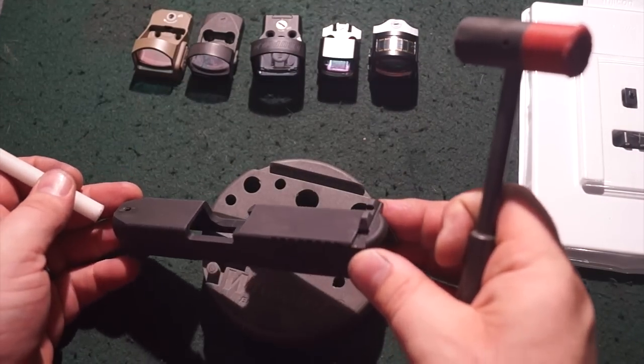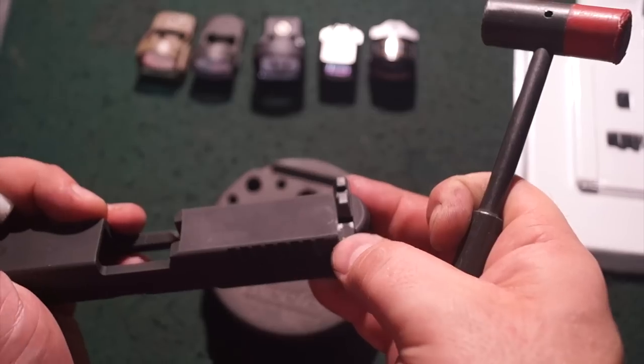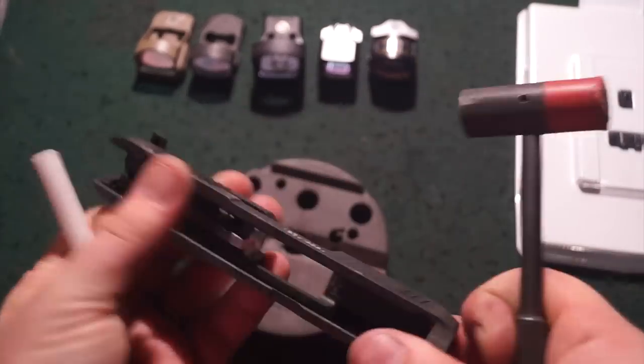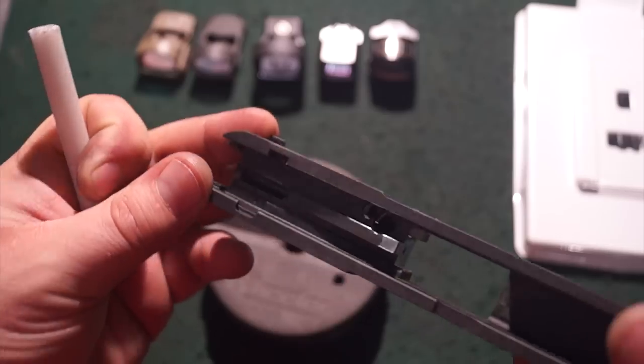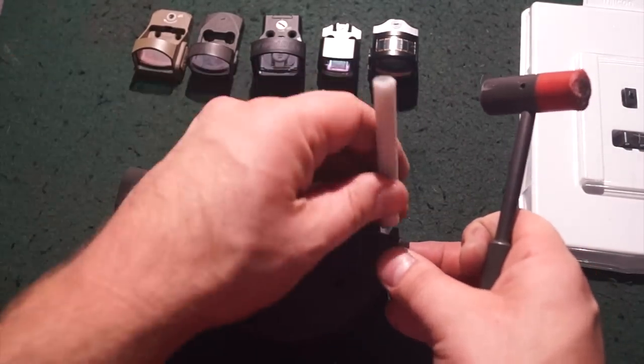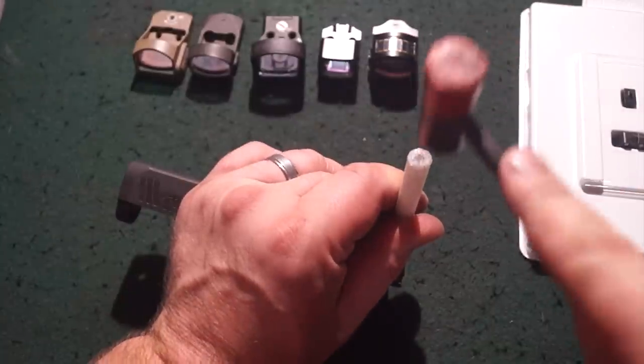Really? Oh, that's interesting. So you can see that there's a double ledge here. So there's a low ledge and there's a high ledge. I'm just going to take a note here. It doesn't look like this edge is pointed. Sometimes it'll be like a roll-in. Let's see what we can get, if we can't get it with this.